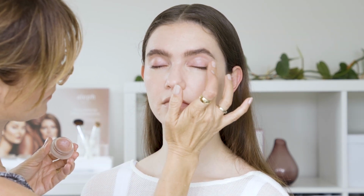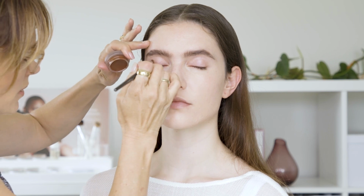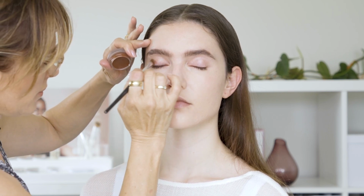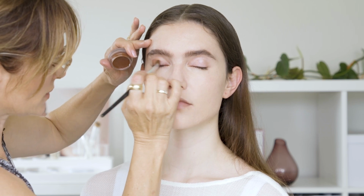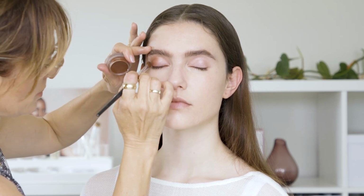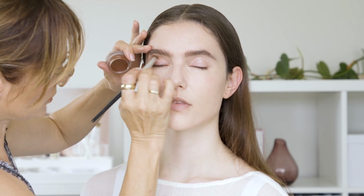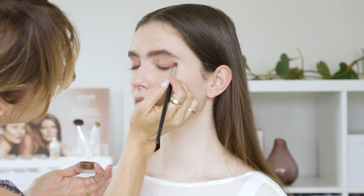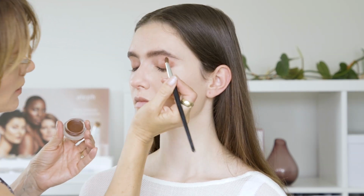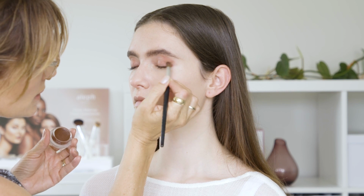So we've used our Prep Finish Powder as our base on the lids, and this will help our eye color to adhere for longer. Then taking a fluffy brush, go into your Terra, and we're just going to blend that from the outside corner of the eye inwards. And blend it up into the crease a little bit, so that you're merging those two colors together. Just a good fluffy eyeshadow brush works really well for this. Pat it in place and then you can blend with it as well.